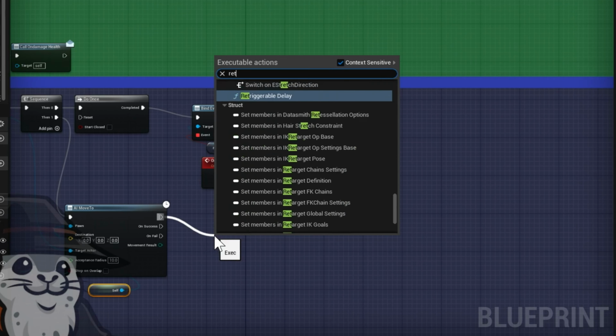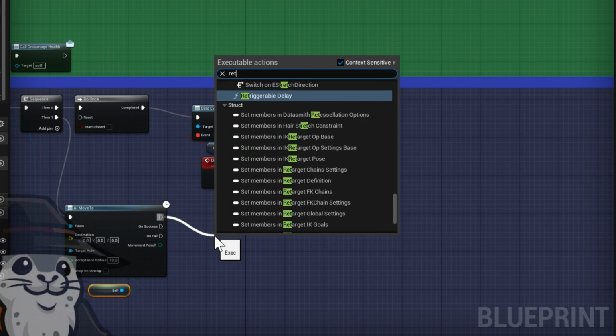Now, another thing we want to do is set the max walk speed. So we're going to go back after play sound at location. We're going to set max walk speed again. Something I'm not doing right. Wait, what's going on? Oh, I'm sorry. I have to go into the components and bring out the character movement here. So we're going to bring this down right here. And now we're going to get the set max walk speed. There it is, the set max walk speed.